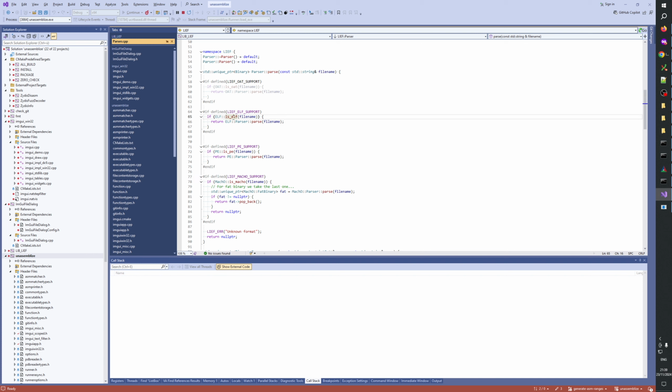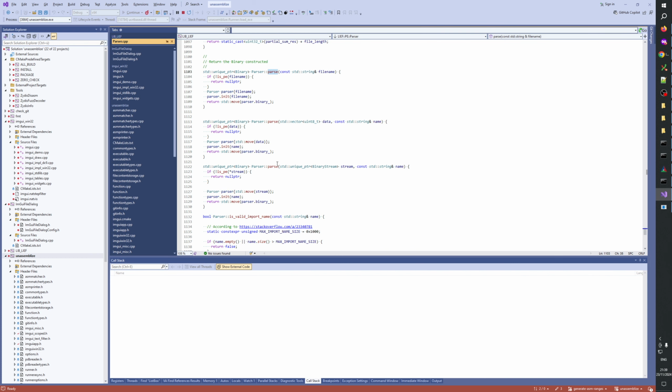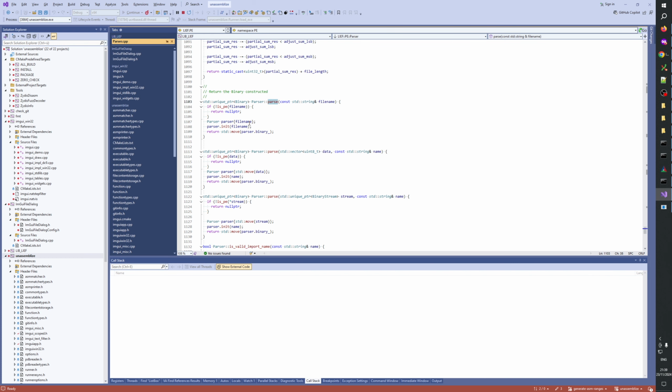Let's say is ELF, is PE, parse, parser init, std move parser.